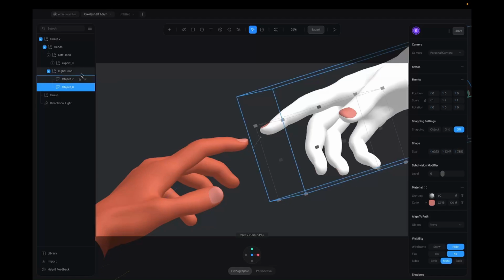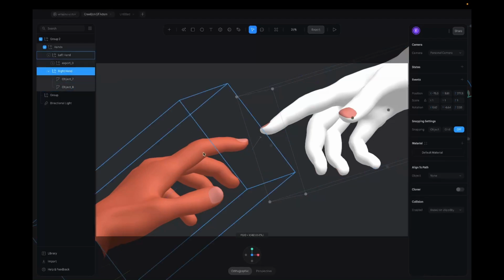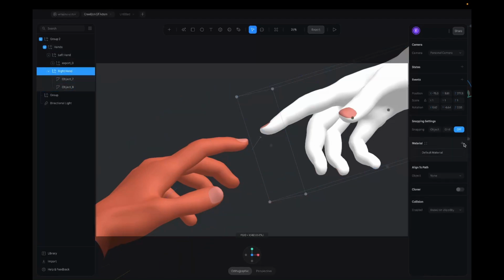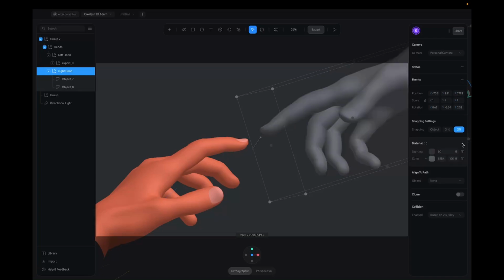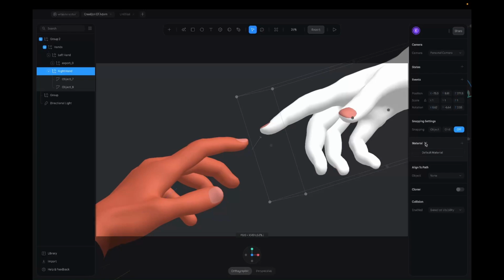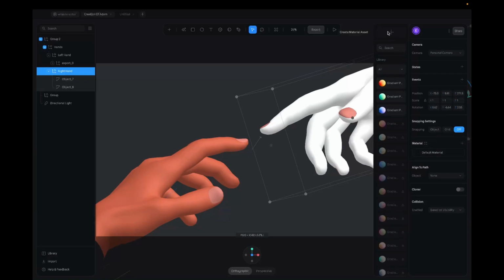So first thing I want to do is select the right hand first. Create a material. I don't know if you know how to create styles in Figma. If you want to create styles in Figma, you want to bring that same knowledge into Spline by creating a material style here. To create that, press this button that's beside the material. Press the button, and then you see a plus here. So press plus.